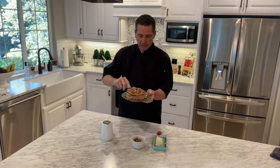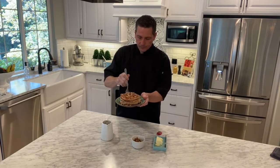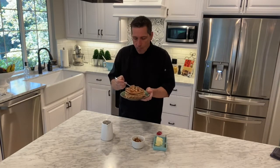So let's go ahead and give this a nice little taste here. You guys will absolutely love these. Rub a little bit more in the butter and the syrup. Fantastic, you guys.